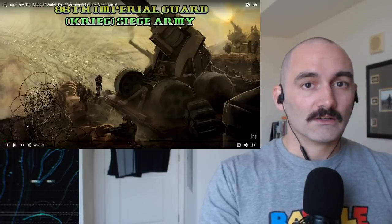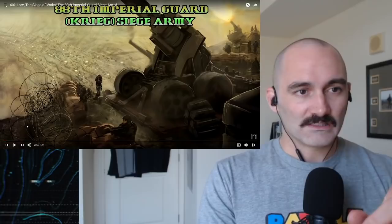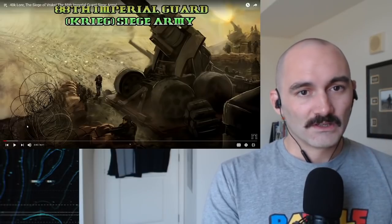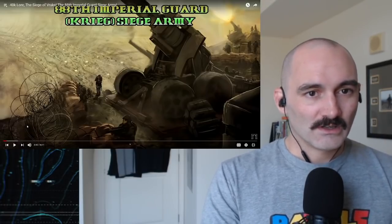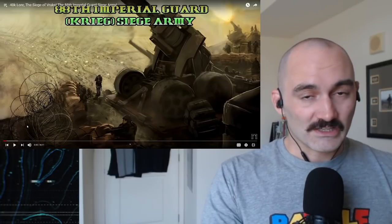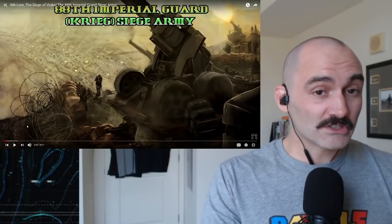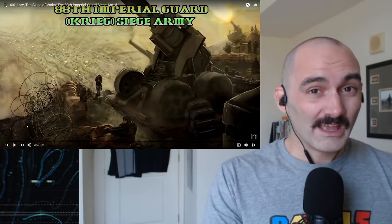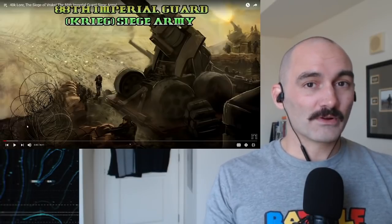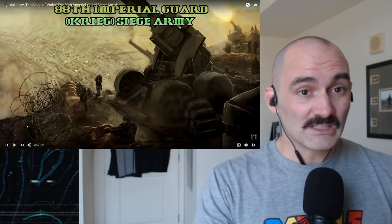Similarly, the 2nd Combat Brigade Striker tells planners that unit has that additional type of vehicle. So you wouldn't call it the 88th Imperial Guard Siege Army — you'd probably call it the 88th Army Siege, because the special designation tells us something about its mobility and composition. It tells us it's probably less mobile and composed of more heavy firepower than a conventionally organized army. Putting it in parentheses to say Krieg doesn't provide planners any additional helpful information that Siege already doesn't.